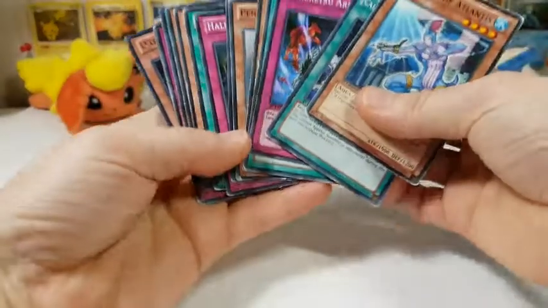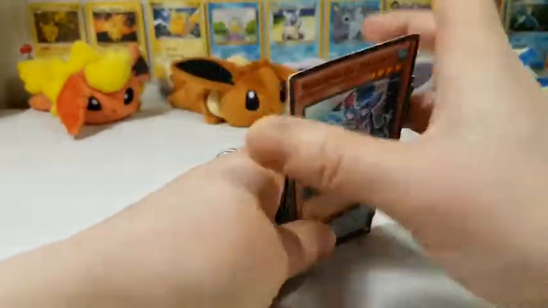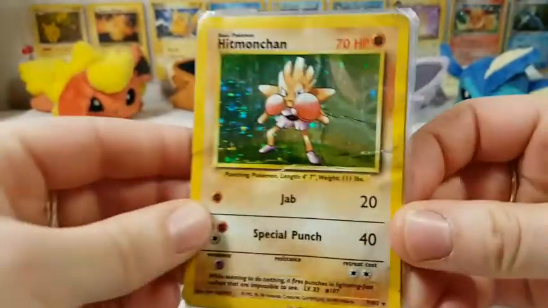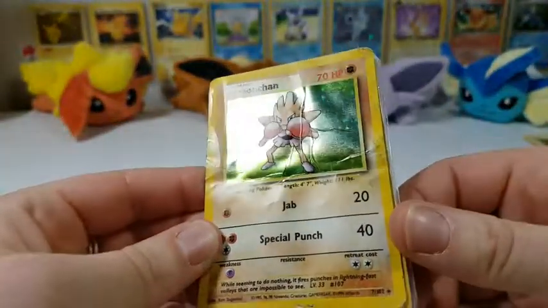Okay, we got 2 Shadowless cards that I can remember seeing. Anyways, we got a Sandshrew and a Charmander who's seen some better days. We also got a ton of well-used Yu-Gi-Oh cards, which is always neat to see, but we're not going to go through those. And we did get 2 holos. One looks like it has been through the wash.